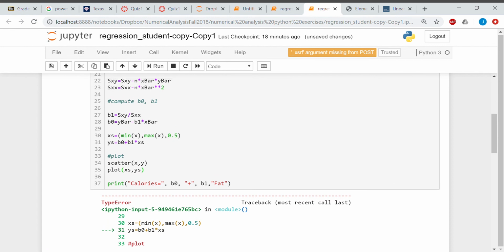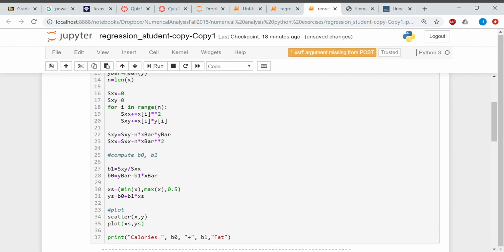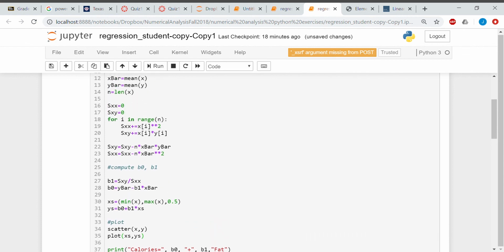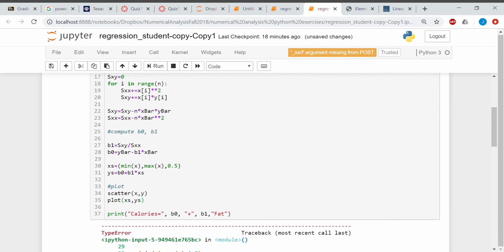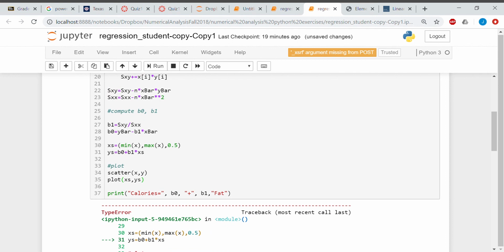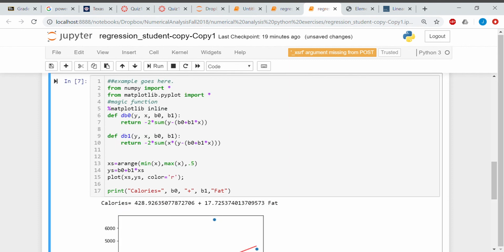I have not had this happen before. Oh, I see what happened here. Well, that's an easy fix. I just needed to make it a range of values. So there it goes.